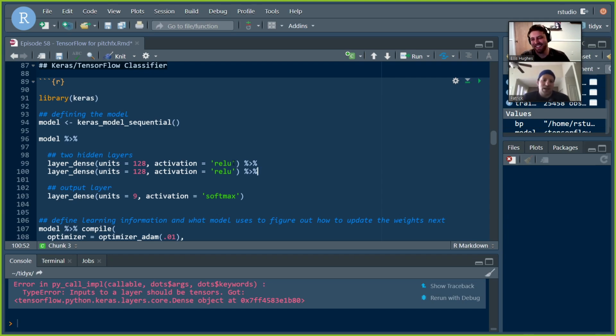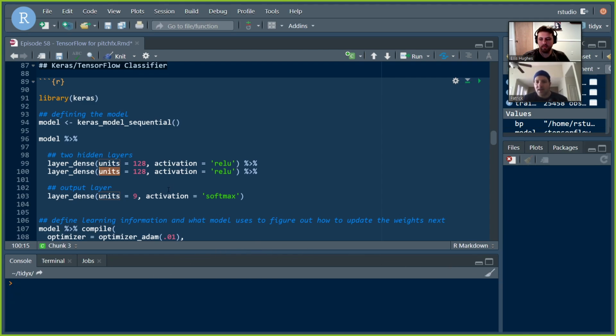So we have 2 layers, and the units specified in these dense layers tell us basically how many nodes we're going to have within each of those layers. So we have 128 nodes, and the activation function is ReLU, which is a common activation function for these types of nonlinear classification problems, right? We're not predicting a continuous variable, like, for example, predicting somebody's height based on their body weight, mass, or something like that. Mm-hmm. So we have these 2 layers with 128 nodes each, and then we have an output layer.